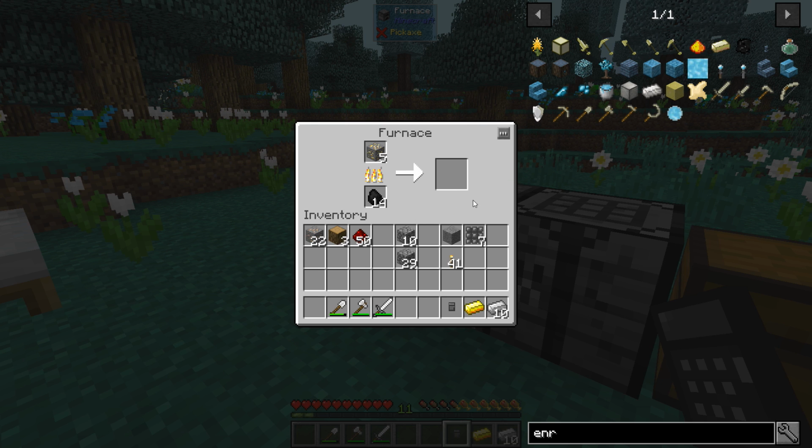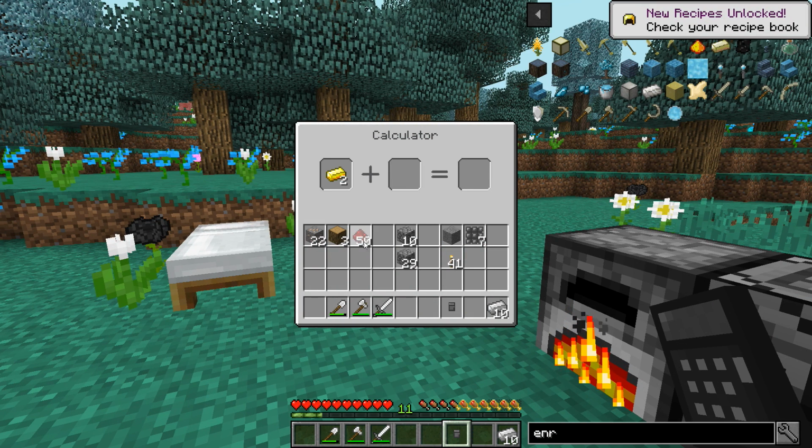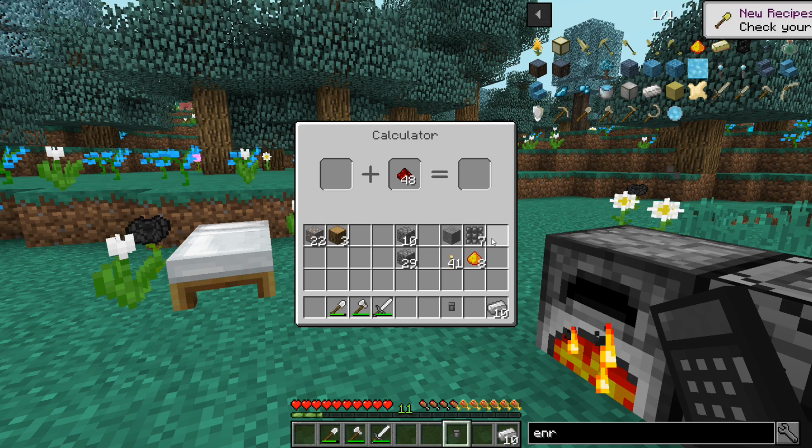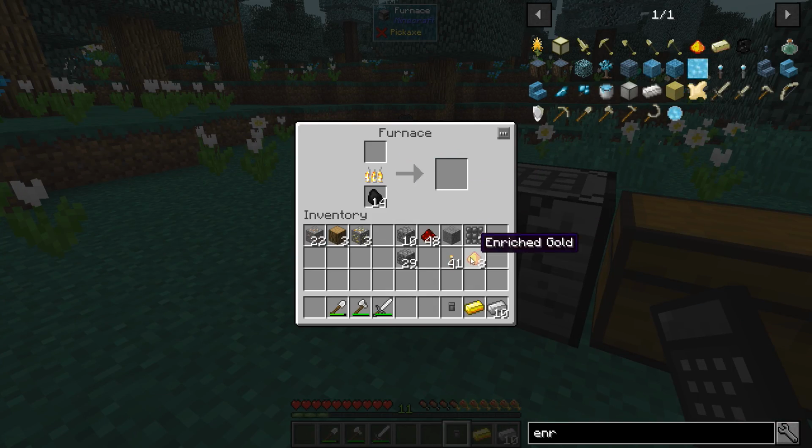Might as well get this one, so we get 2. So let's take that and then click on here, put this in, then we get 8 pieces. Do they not stack? Yeah, they do. For some odd reason it won't only allow us to get that. So let's take that out and stick the enriched in. So now we're getting somewhere.